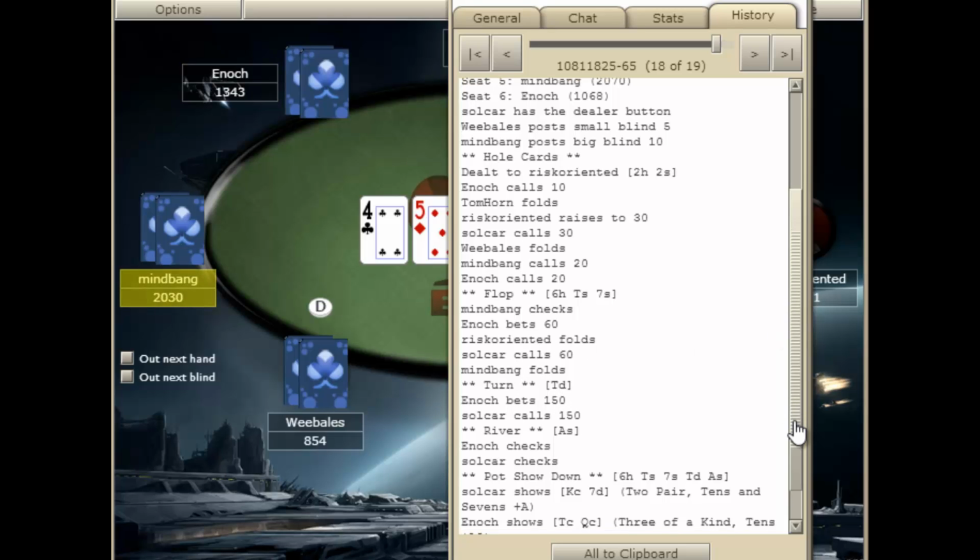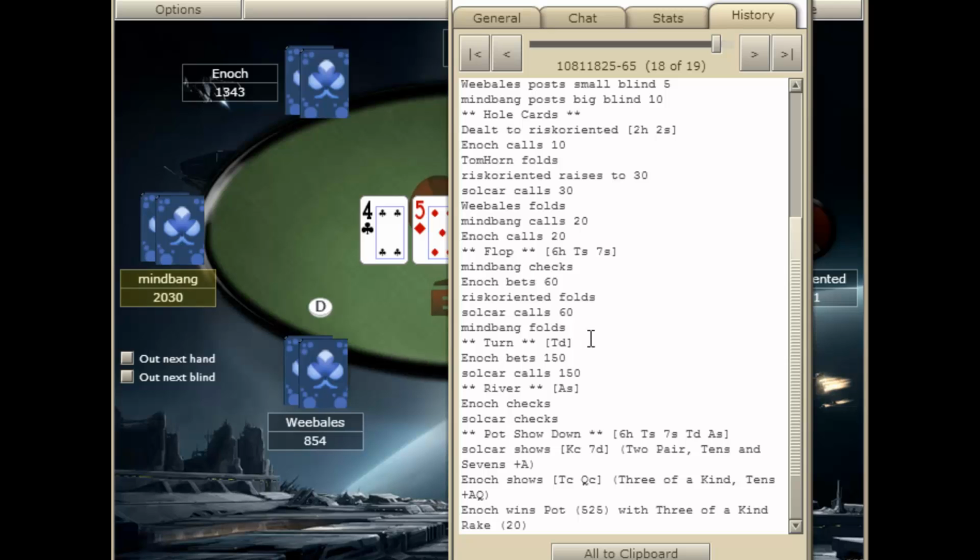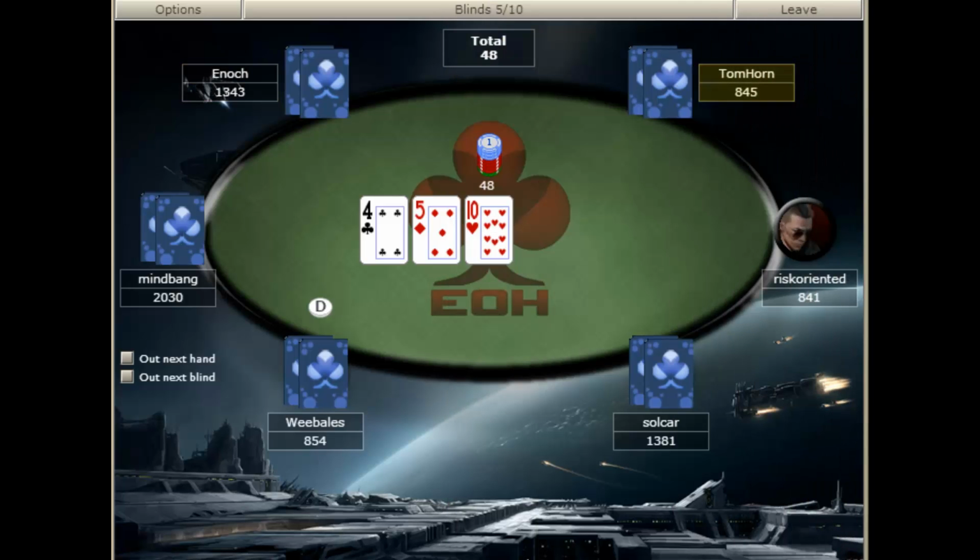Wow, he gets the trips on the turn. He bets again, but the flush card comes on the river and he checks it down. That would have been a bet on the river, I believe, for me. We do have trips and we've got a great kicker, so the flush card wouldn't really scare me that much.